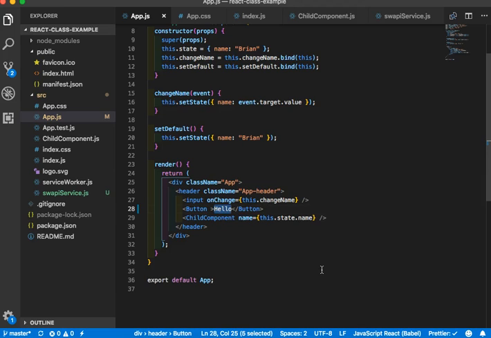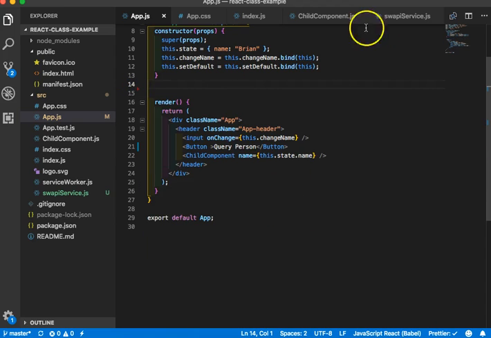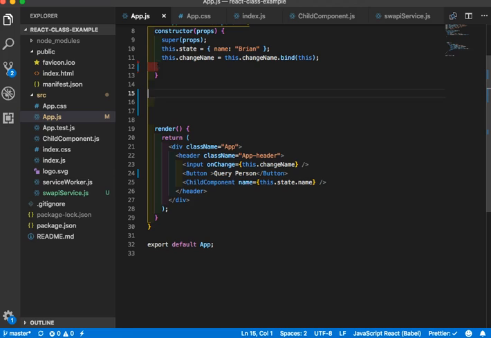We'll rename this to queryPerson, get rid of set default and change name here. Now we're going to call a new function, called getPersonFromSWAPI.